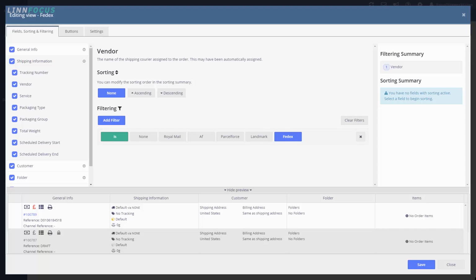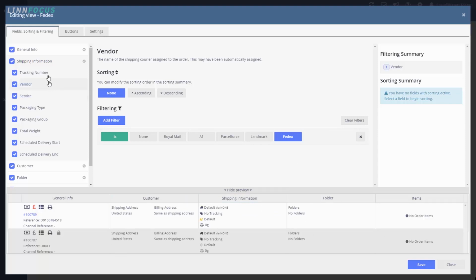Cool. What's happening down the bottom here? So this is the preview of the grid. With the old one, you'd select a load of filters and things and you didn't know what it looked like until you hit save. So we've tried to give you a live preview, and you can also interact with it. If you want to resize columns or move them around, you can do that. So I can just move that one over there. Cool. I can customize all that in there.